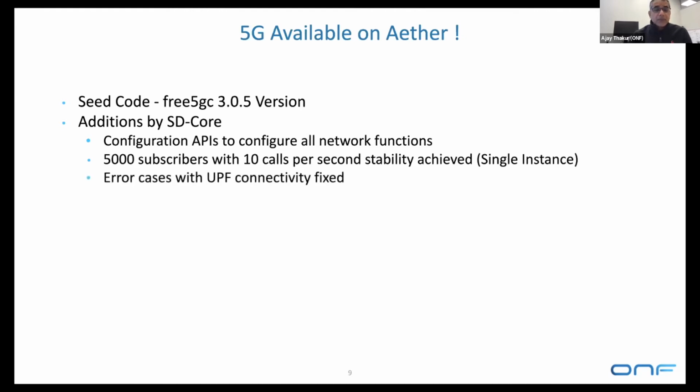While we were using this 5G and 4G code in multiple trials, we found a lot of issues that come up in a practical network. They were about UPF connectivity, like UPFs coming up, going down, or not responding, or packet drops. All those issues we have resolved. There were numerous issues, so we have handled all the cases where you are free to restart any network function at any time, and you shouldn't see any impact in handling new calls, right?